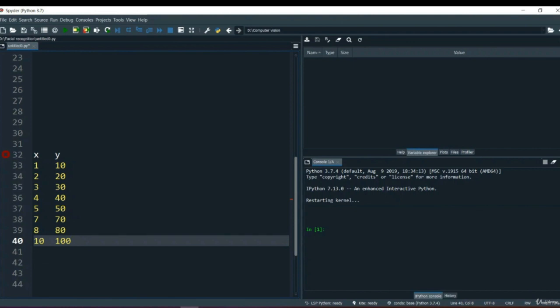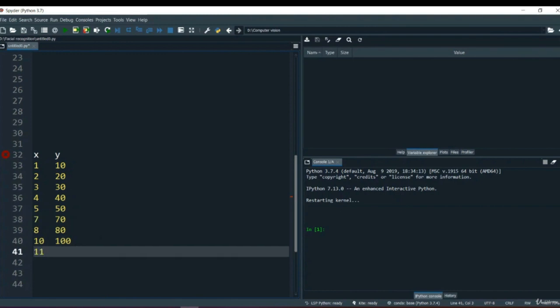There are lots of methods inside interpolation, and basically the task of interpolation is that it judges these points and predicts what the value of 6 should be, or what the value of 9 should be, or any value that comes after it, like 11. Or let's say I want the value of 1.2, 1.3, 1.4. What will their values be? Now this is linear, like 10, 20, 30, 40, 50, 60. It's going on, so it's very easy to find.